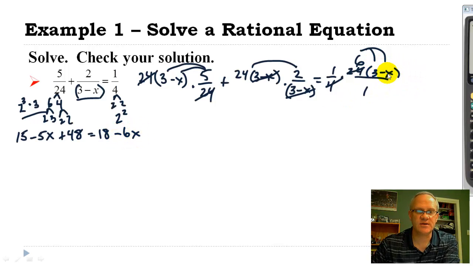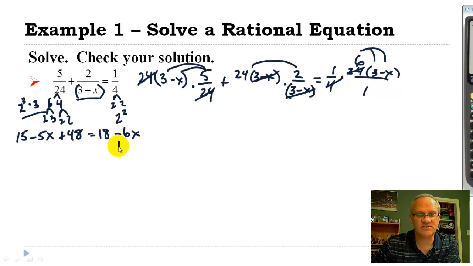Okay, that's distributing that. So here's the resulting equation now that I have multiplied everything by the common denominator, and that's okay because remember, as long as you multiply everything on one side and everything on the other side by the same thing, it stays balanced. Remember that back from Algebra 1? So now let's just start solving this.